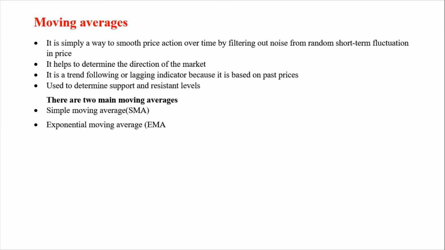Okay. So this moving average is also used to determine the support and resistance level. And we are going to look at the two types of moving averages. We have the simple moving average, and also we have the exponential moving average. We are going to look at this difference in a few minutes.